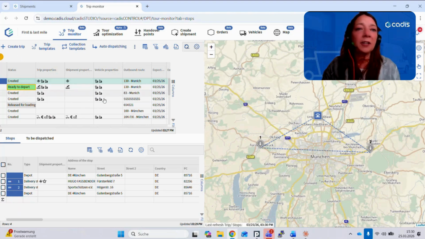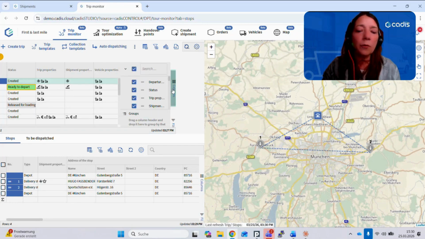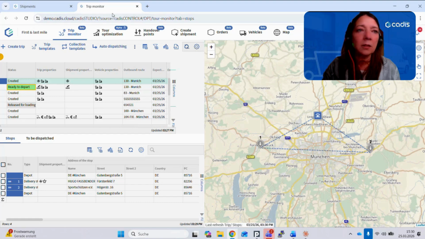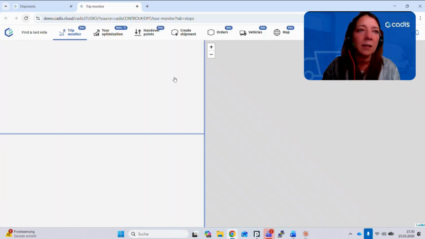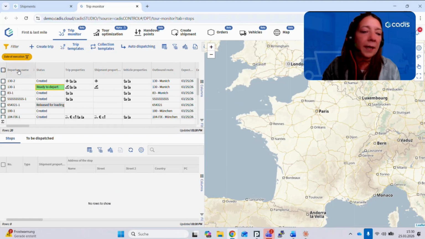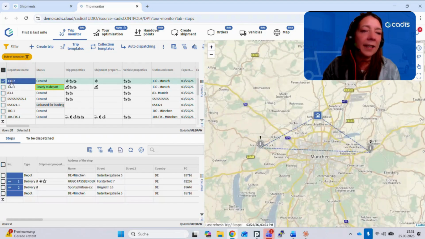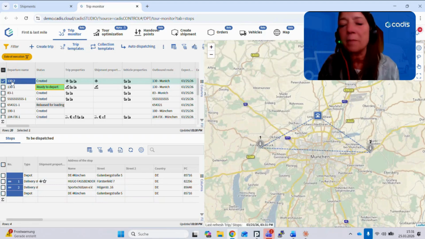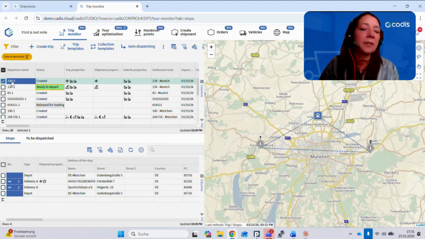So the auto dispatching would be done here, and what we do for now is, one moment, I need to refresh the screen. Yeah, better. So then I have here my prepared trip. The trip has the status created, and we see the dispatched shipments in the map.